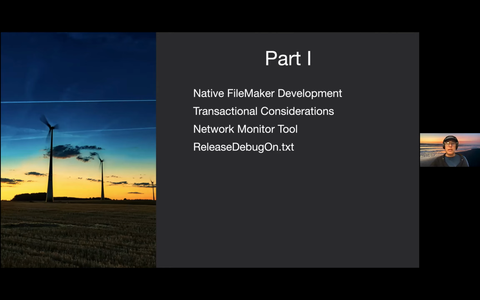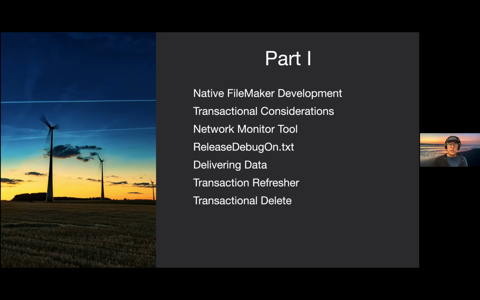The network monitor tool was my favorite tool before release debug became available, and now I'm pretty much using release debug. I'll talk about it briefly in this presentation, but I encourage everyone to have some way to measure the impact that changes have on your solutions, especially for users on a WAN. The impact is more dramatic on a WAN, and a lot of us working from home have that situation. So we talked about delivering data.